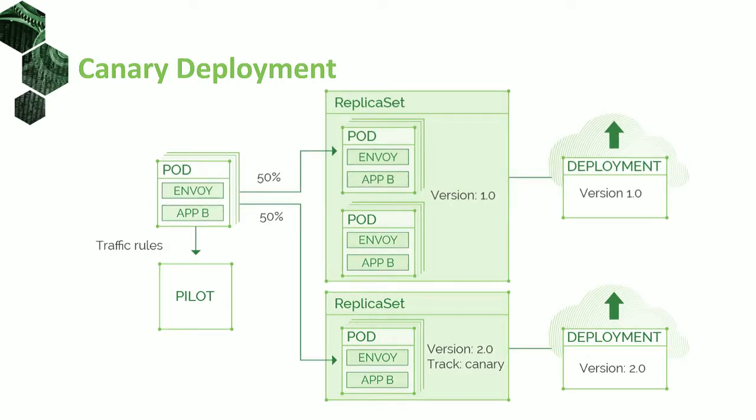Now let's say the next step: you have the 1% breakdown, you did your testing, you monitored your metrics, and everything works fine with this 1%. You want to go further with the deployment, so you deploy a new routing rule saying, well, now I want to balance traffic 50-50. Again, the number of replicas or pods in this case doesn't matter. On the old version, you can downscale to, let's say, 1 pod or 2 pods that will process 50% of your traffic. On the new version, you can spin up 5, 6, 10, 20, whatever your number is, pods that will process the rest of the traffic. So it doesn't matter anymore.